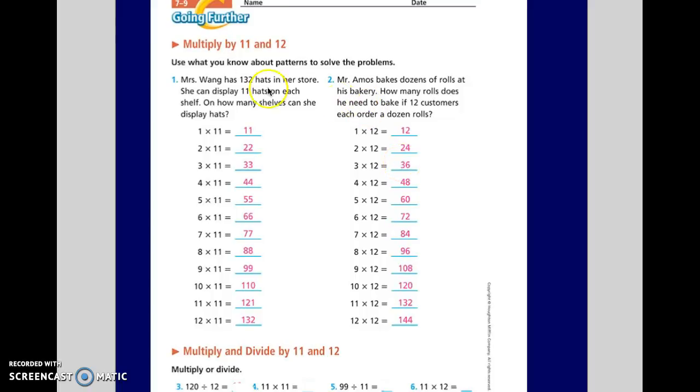All right, now there aren't a ton of good tricks to remember the 12s, but there are a couple patterns that I can show you that might help you remember them. If you look here at the tens place, one thing that you'll notice is that it goes up by 1, except it skips 5 and 11. So, for example, it goes 1, 2, 3, 4, skips 5, 6, 7, 8, 9, 10, skips 11, 12, 13, 14. And then over here, in the ones place, it goes up by 2s through 8, and then starts over with 0. So you'll see 2, 4, 6, 8, 0. 2, 4, 6, 8, 0. 2, 4. All right, so you can kind of use that pattern to help you remember your 12s, but ultimately your 12s are ones that you're really going to have to work on memorizing.